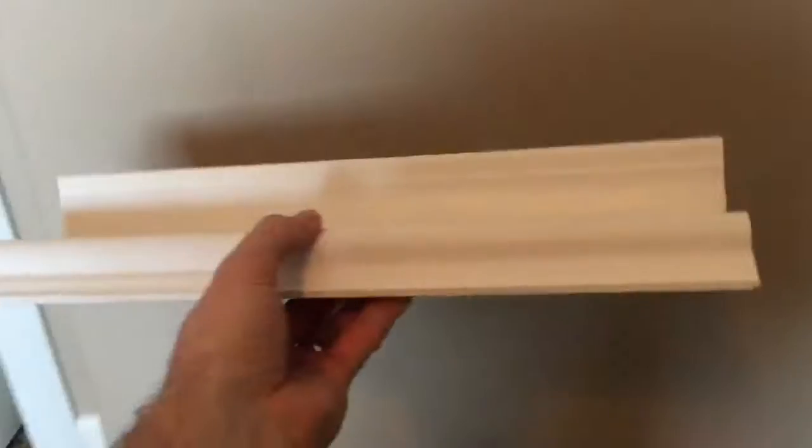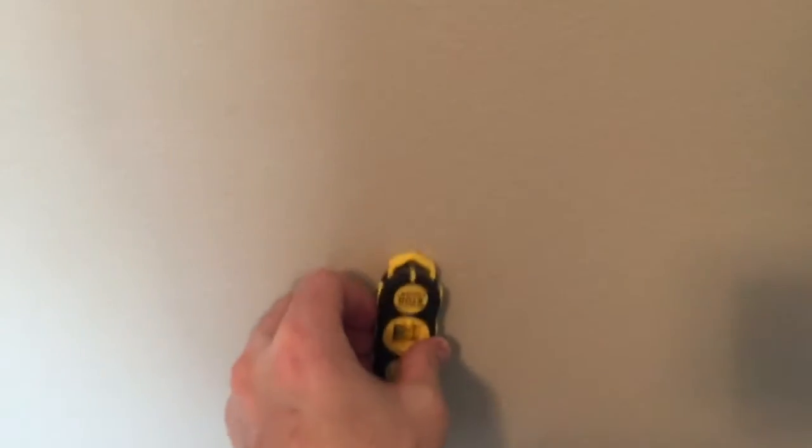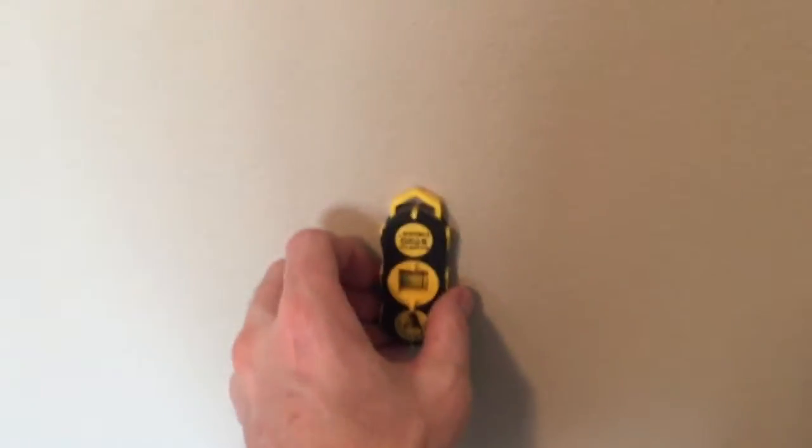and provide some really strong integrity. Now, before I put these up, I'm going to measure how far apart I want them from one another. You can see here I have located the studs, and I'm going to be putting my longest ledge on the bottom, and then I'm going to tier it on the way up.